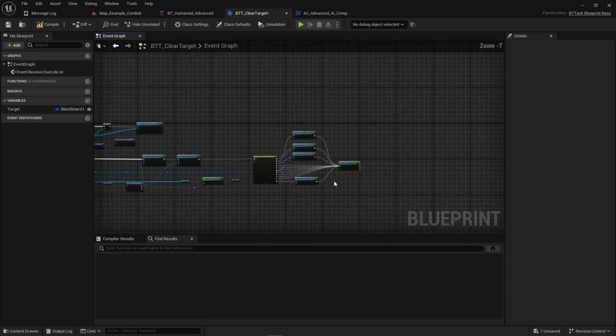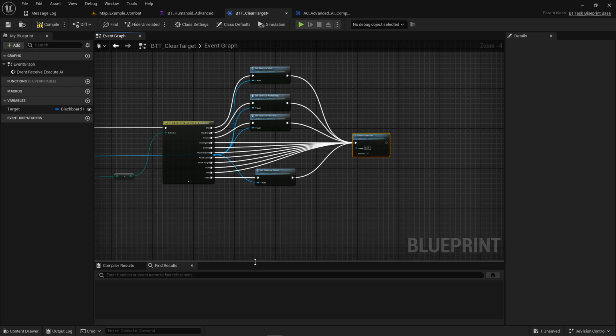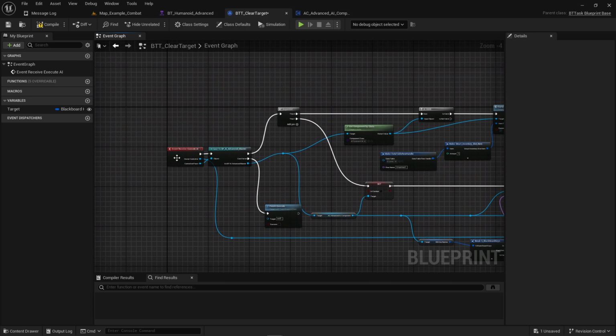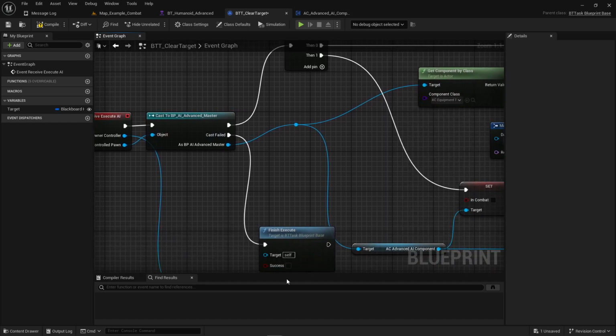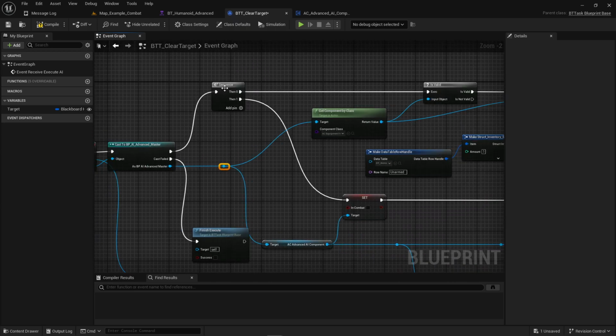Okay, so that's a mouthful. Let me quickly show you everything in case you missed something. We started casting to the AI Advanced Master. When it fails, we just say finish execute unsuccessfully. Then we are starting with a sequence.